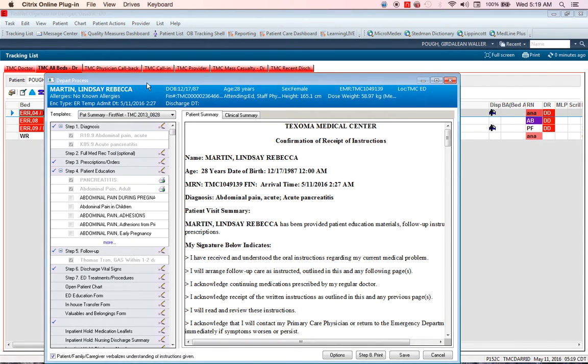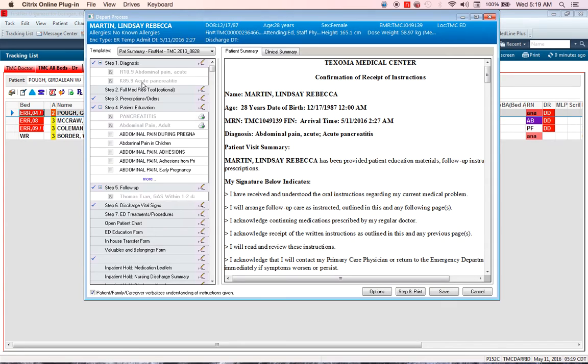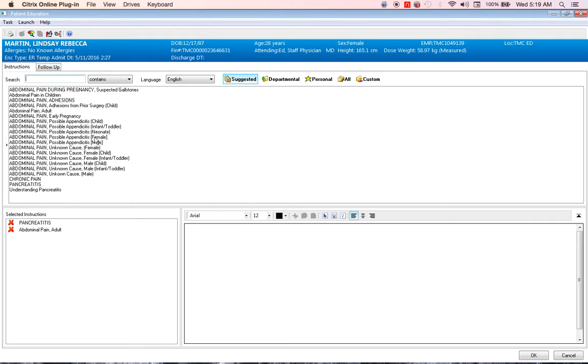The other thing this thing is good for is if I wanted to add the education. I could just click on it. You can see I already did pancreatitis or abdominal pain, but these are ways to do it outside the note. So I could do the education. Double click abdominal pain.